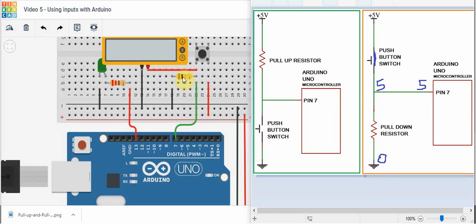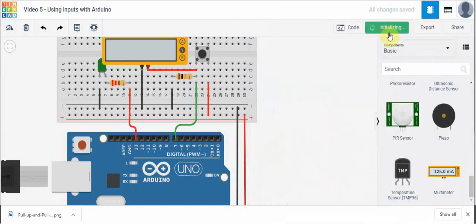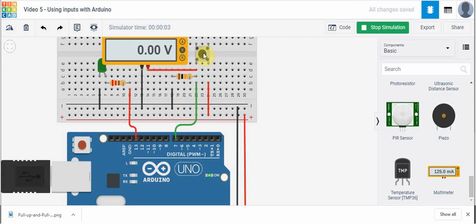So if we take a look at what we have built here — we have a resistor here, this is our pull-down resistor, connected to ground, and on the other side connected to the input of the microcontroller. Let's start the simulator. When the push button is not pushed, since this is connected to ground, this is 0 volts right here. When I push the push button it changes to 5 volts — as I'm pushing, now it's 5 volts. When I let go, it's 0 volts. All of the voltage drop must drop across this resistor, making this 0.5 volts when the circuit is completed.